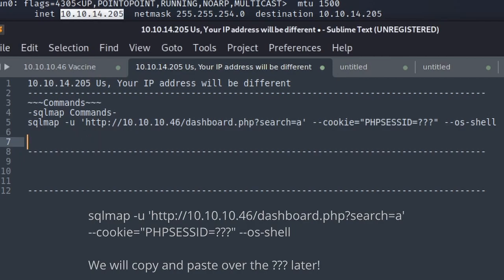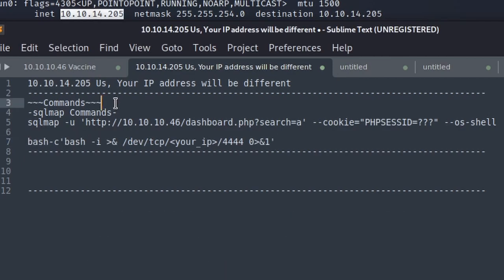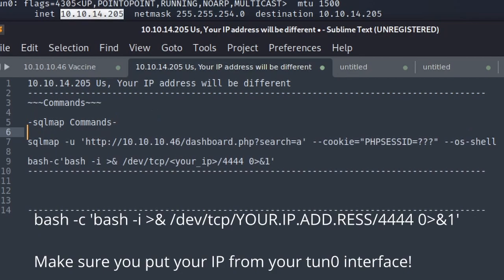later, and we can edit it as we need to, because as you'll see, we will have to refresh the page a few times, which will give us a different cookie, a different session ID value. So it's just a nightmare to keep typing it, so it's best to just copy and paste it into Sublime.